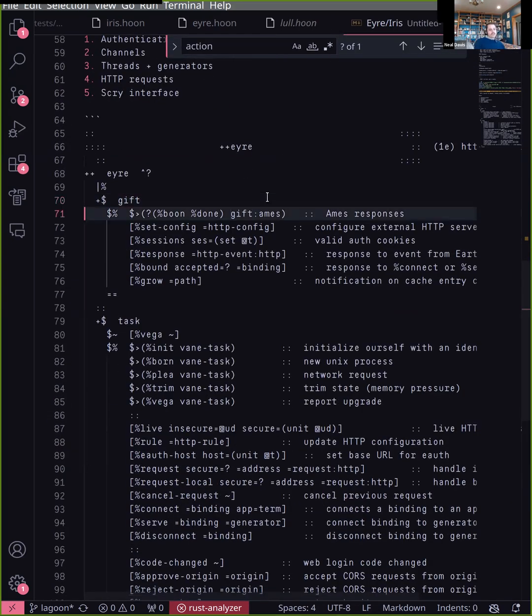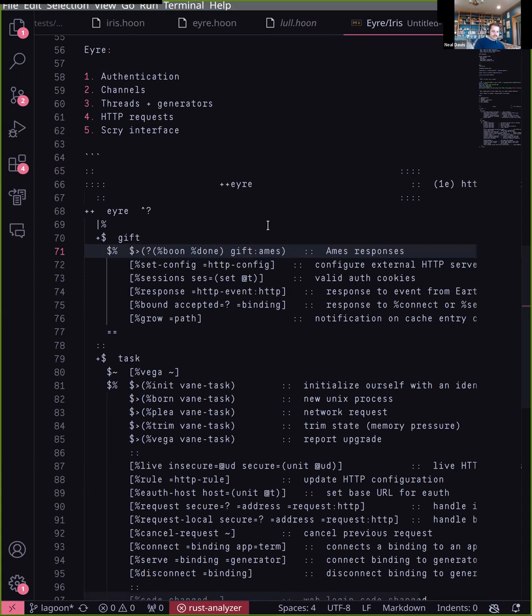All right. So within the overhead of these five things that Eyre has to keep track of here, some of the stuff is configuration or session management. You'll notice that the way sessions are currently managed is pretty basic, right? We maintain a set of authentication cookies, and if you provide a cookie that is in that set, then you have a valid session. There has been some discussion about upgrading this so that we're actually trying to map things we know about clients to cookies, which arguably makes it a little more secure than it is currently.